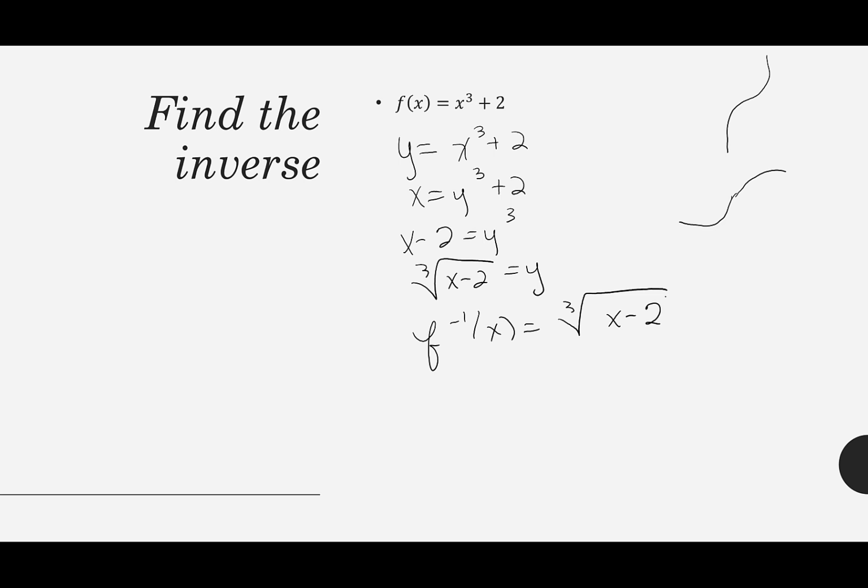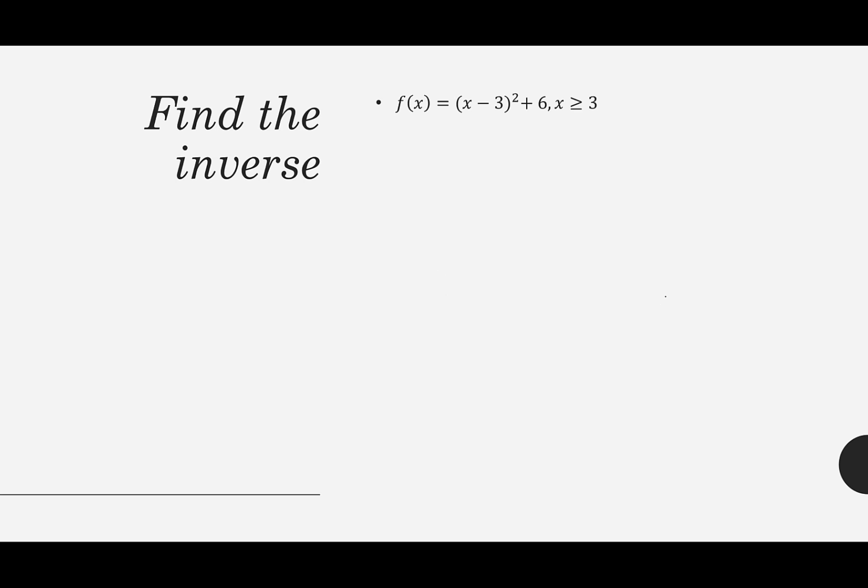Hopefully you start to see that the opposite is in the inverse. So the original function says add 2, the inverse says subtract. The original function says cube, the inverse says take the cube root. So you should see the little pieces and it should look good to you as you're going. The only part that you really need these 4 steps is where does that minus 2 go? Does it go inside? Does it go outside of this radical? So I like these little steps to make sure we don't mess it up.